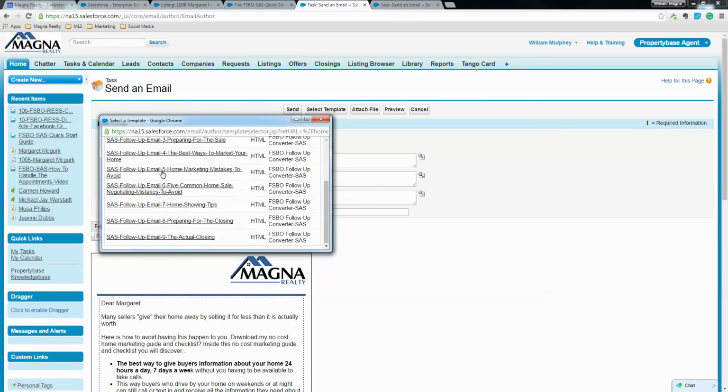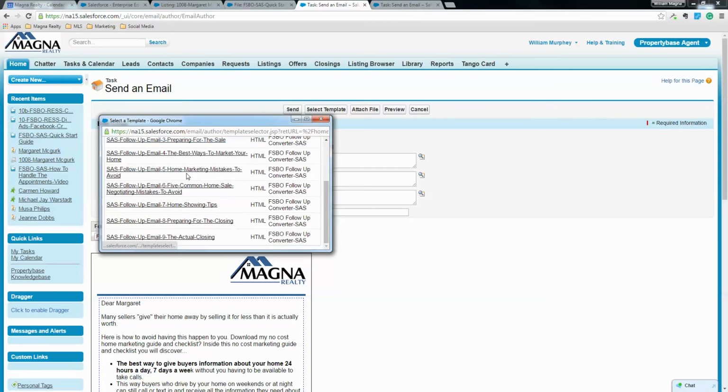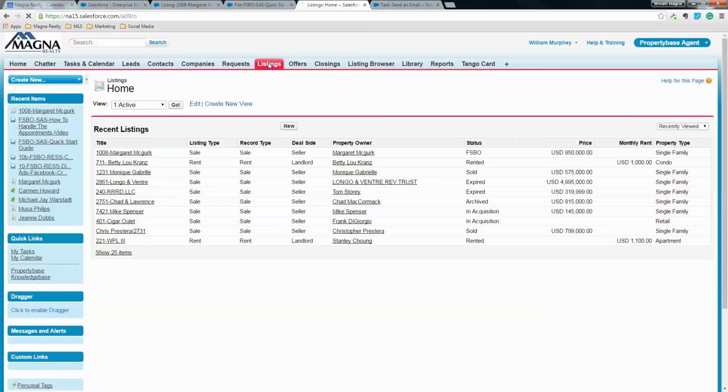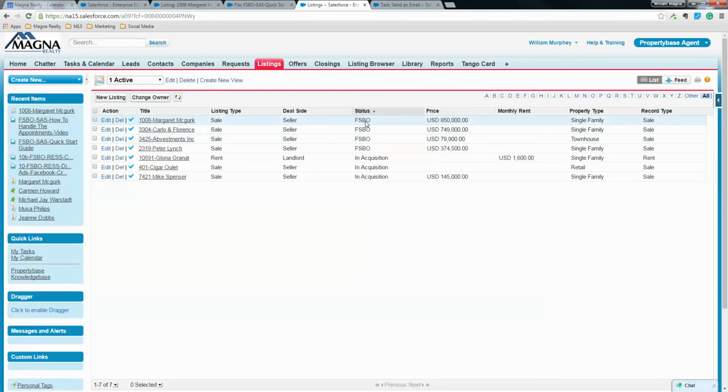Also, once you load your for sale by owner lead into the listing tab, once you mark them from acquisition into FSBO status, it will trigger those same campaigns on an automatic drip campaign program.